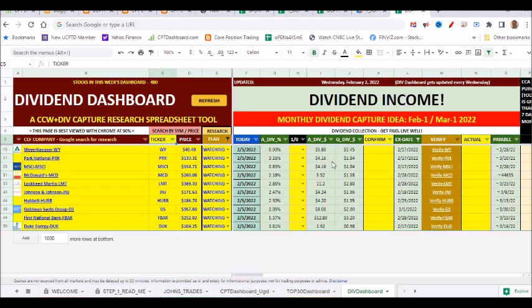Now, this is where it gets fun. Yeah, I know Duke Energy and I know Goldman Sachs and J&J. I know what they do, okay? And it's really just a matter of, do I want to get involved in those stocks? Because I could easily go to J&J, buy 100 shares, write a covered call, and just kick my feet up, right? Check out the company at the top, WY. I can't even pronounce the name. Weyerhaeuser. Let's go ahead and check out what they do.